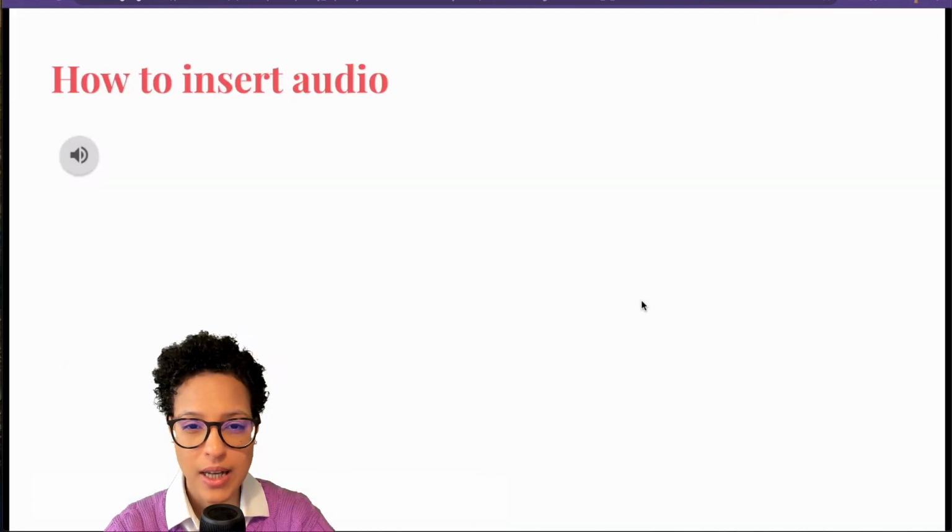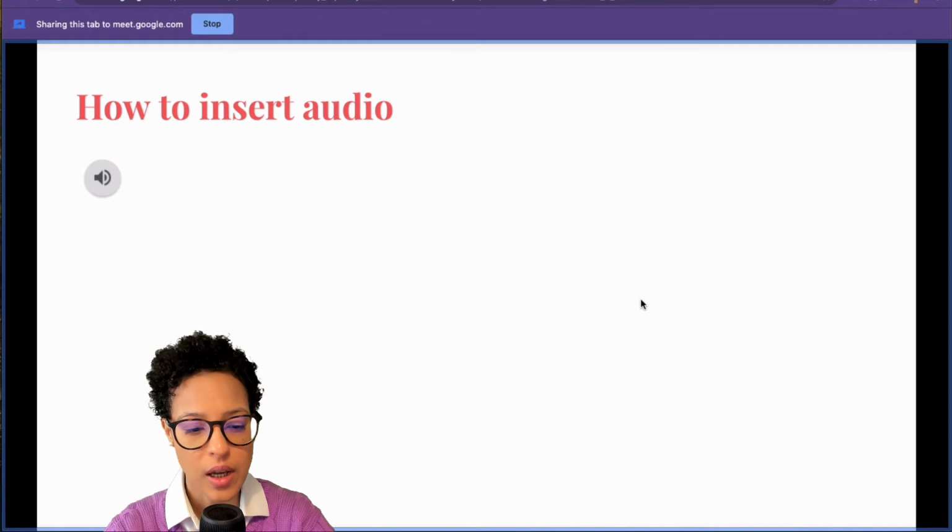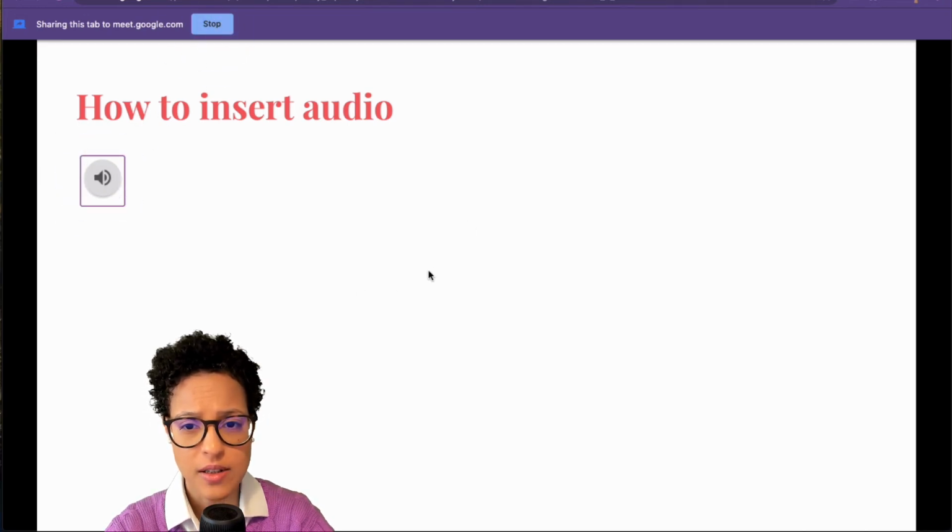I'm selecting this now. So now this is the only thing being presented on Jane's side. And now she can simply go ahead and play this tune here, and whoever's in the Google Meet call will be able to hear it. Beautiful tune, isn't it? Once she's done with presenting, no problem, she simply clicks here on Stop.